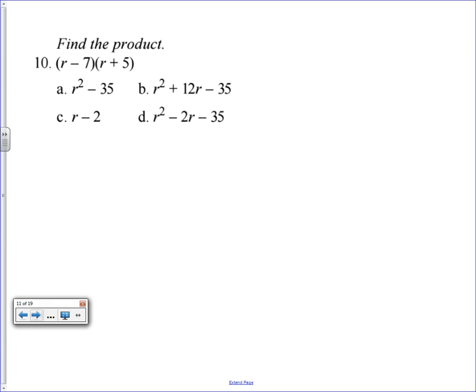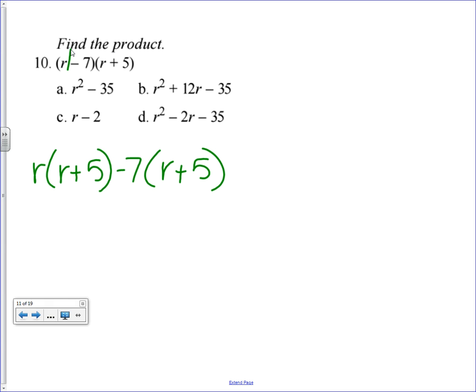And then do your distributing. So I'm going to cut it right there. R times R plus 5. Everybody see how it's a minus 7? Luke, you doing okay back there? Yeah? The minus has to go with the 7, and then I have R plus 5. How's the setup for everybody? Good? Great? Grand? Wonderful?